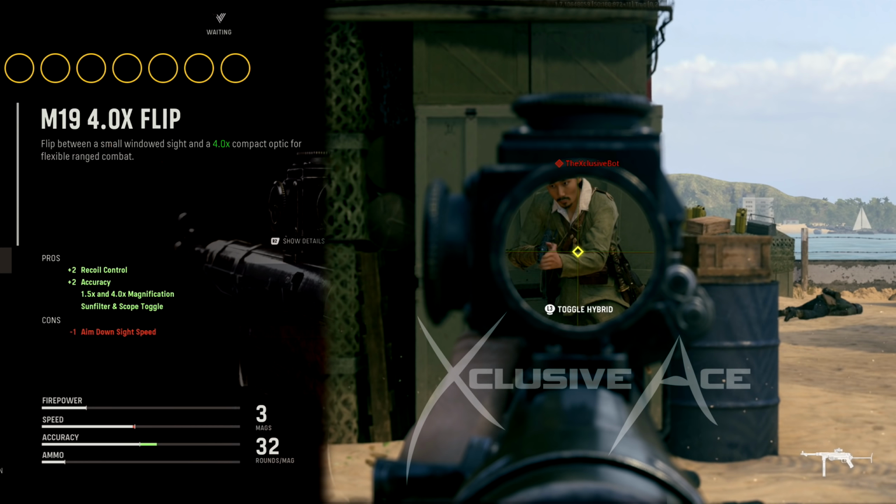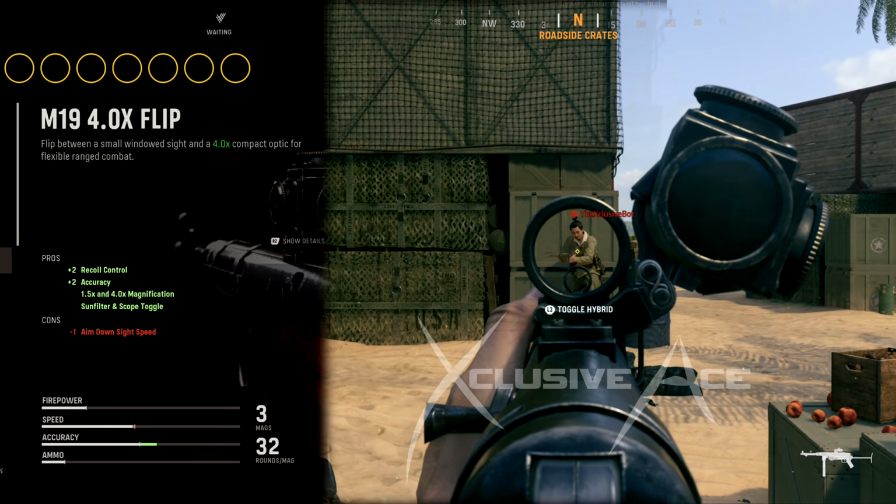Then we have the M19 4 times flip, and this is the 4 times zoom, which isn't a very good optic in my opinion. It's super obstructive and a very small viewing window. However, you can toggle that over to a 1.5 times zoom, but when you do that, it flips the initial optic to the side and blocks even more of your screen, so I would recommend staying away from this optic.